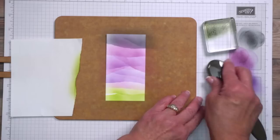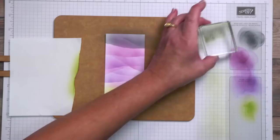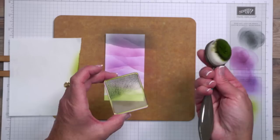Rub as much of that existing pigmentation off as you can. And I'm going from light to dark, so I'm not worried. But this is one reason I love using the block, because you would never want to take this brush to the light again, right? Once it's been in the dark. This is why the block is a brilliant way to go.